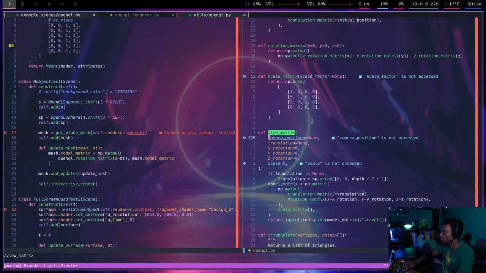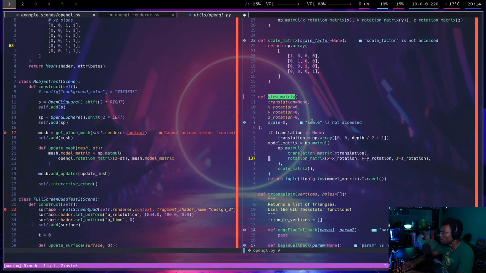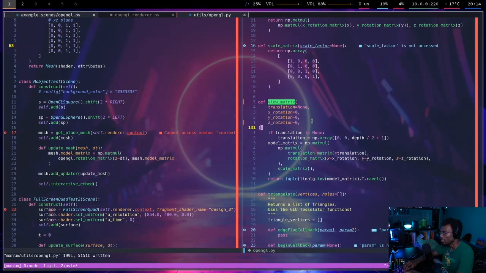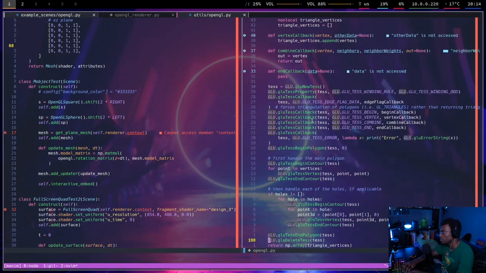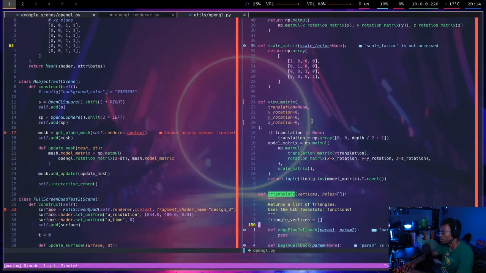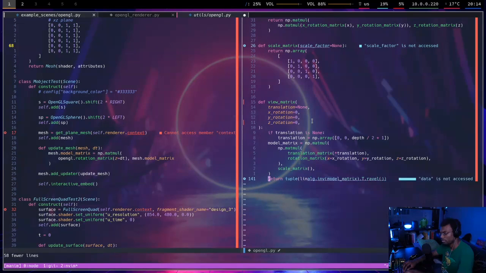View matrix. Yeah, this isn't used. Guess I'm not using scale either. Because what does it mean to scale a camera? You really just zoom it? I think there is a concept of scaling a camera. But whatever. And then this I don't think I need. Eventually I'll probably need this, but I don't need it right now.